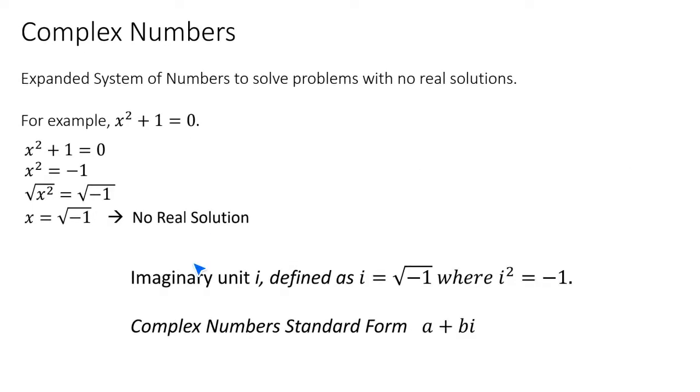Instead we have an imaginary solution, an imaginary number, which we call i. And so i is equal to the square root of -1. And if we square both sides, then i squared is equal to -1. So you want to remember this part right here: i squared is equal to -1. You also want to remember that if you have a negative in the square root, then we're going to use this imaginary solution. On the computer in WebAssign, they're going to be asking you to write your number in standard form. So this is standard form: a plus bi, where a is the real part and bi is your imaginary part.